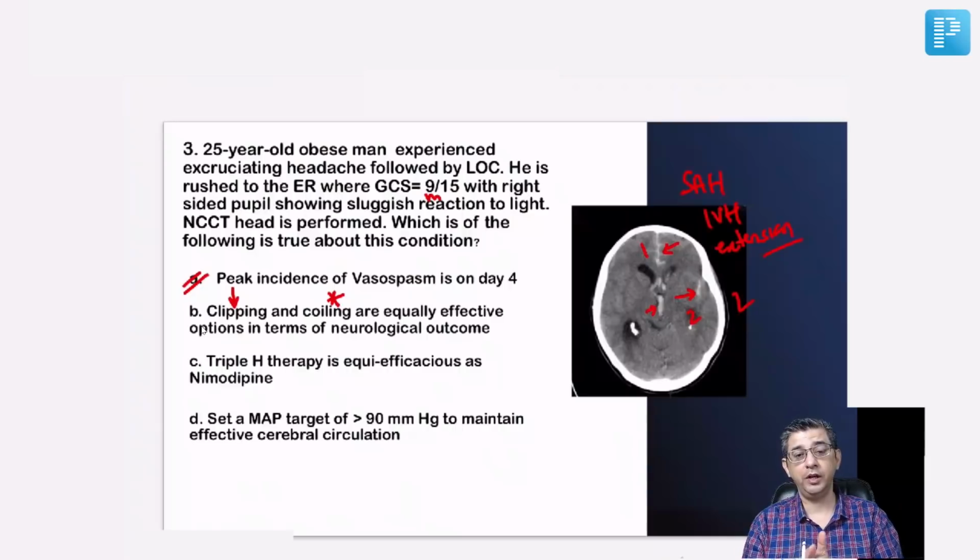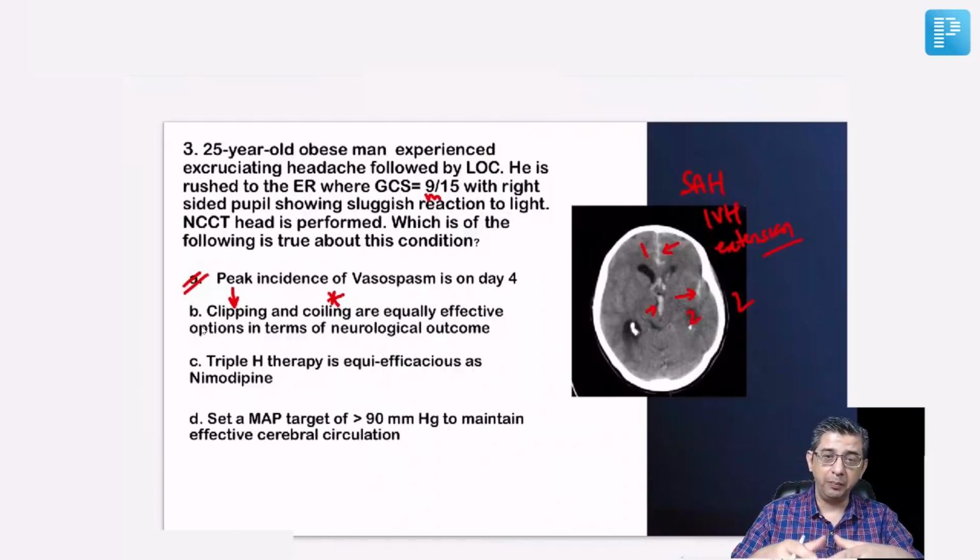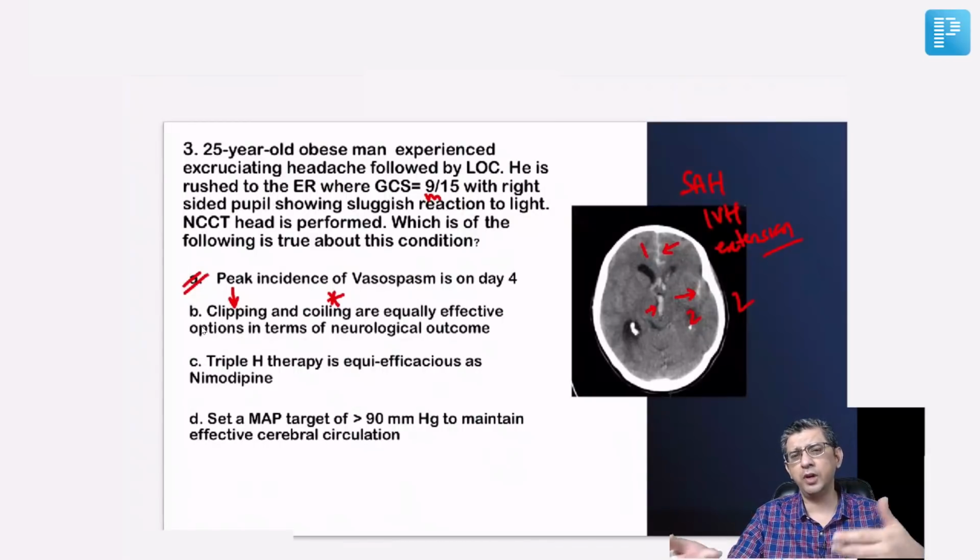But currently it has been documented that coiling is superior, because not only is it going to be faster, not only are you going to have an earlier discharge in the patient, but even from the perspective of helping in preventing the bursting of the aneurysm, coiling has been proven to be superior. And one of the reasons for that, I can say, is that there's a platinum wire inside the berry aneurysm. It helps in organizing the wall.